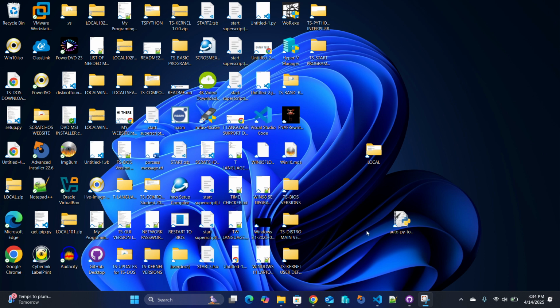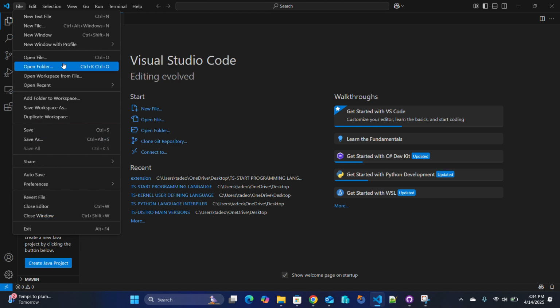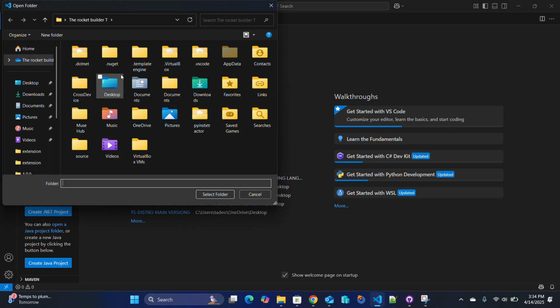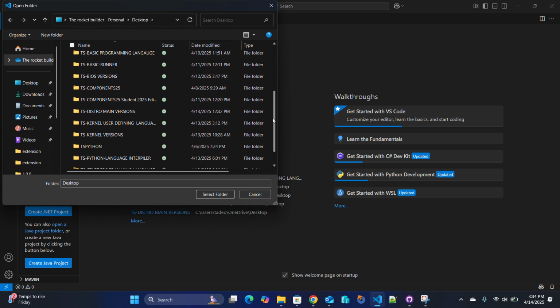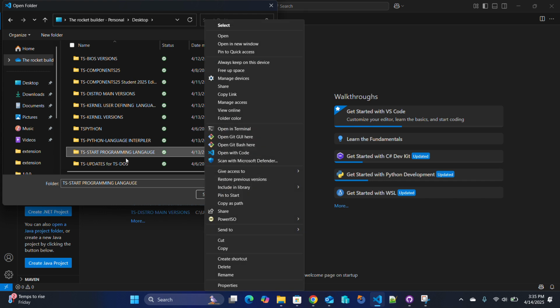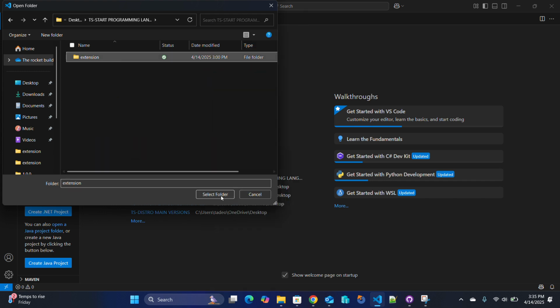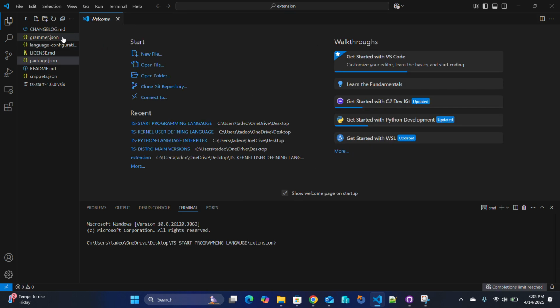And then we're going to talk about the command line here. So go to open in folder, the desktop, and then select the extension folder. So it's time to go back to this folder.